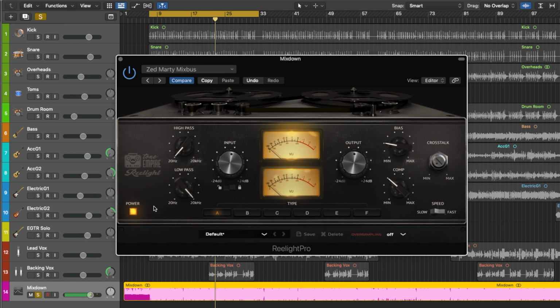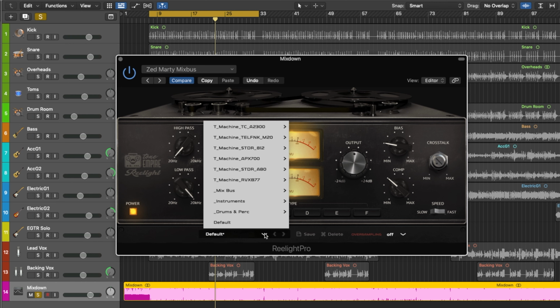Of course, in the mix bus itself, I don't usually use too much saturation, just a tad bit to make it a little bit more glued together, a little bit more maybe compression, which I also added here, just to make it a little bit more coherent overall. Didn't do too much here with the bias, and no high pass or low pass, and just with the clean tape here with the A1.